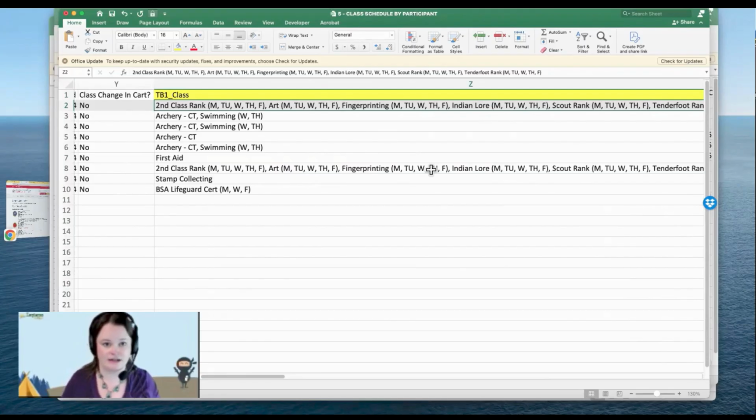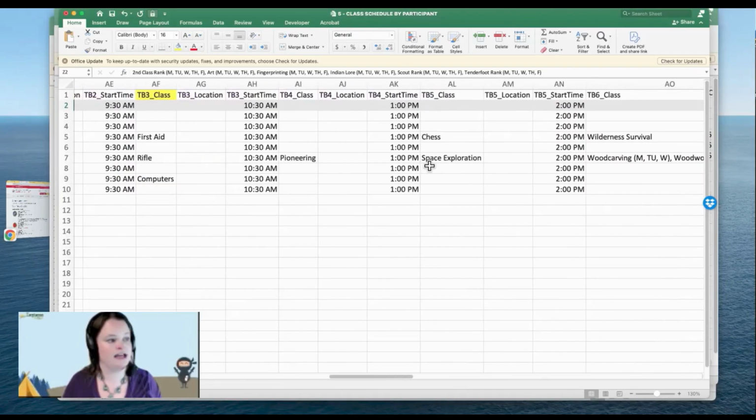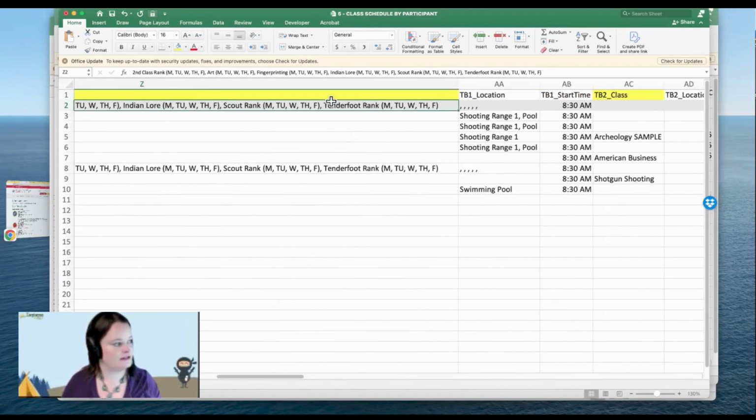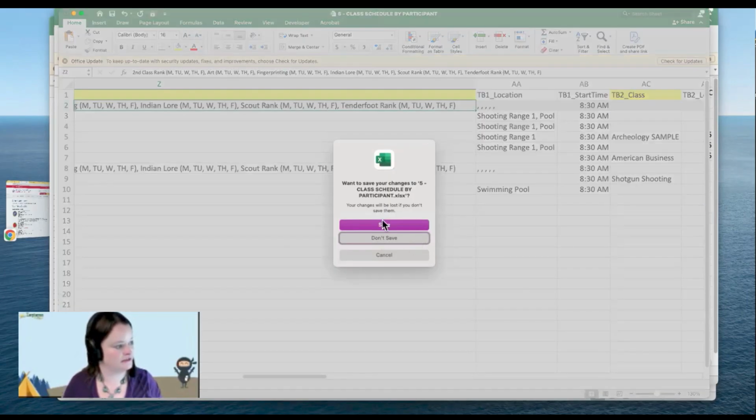It's a big combo class all week. So all of that's shown in one column, and then you have time block 2, time block 3. These are great if you're setting up mail merges to make lanyards or printed out schedules in your own format. And that has all of your class scheduling information on it.